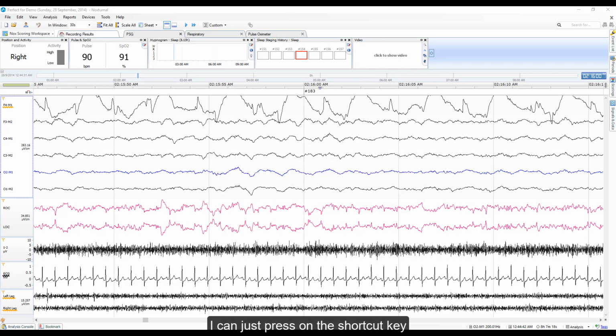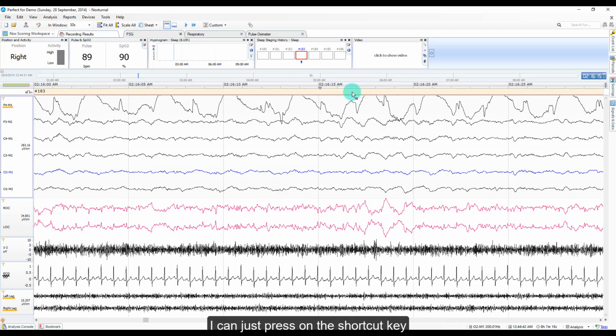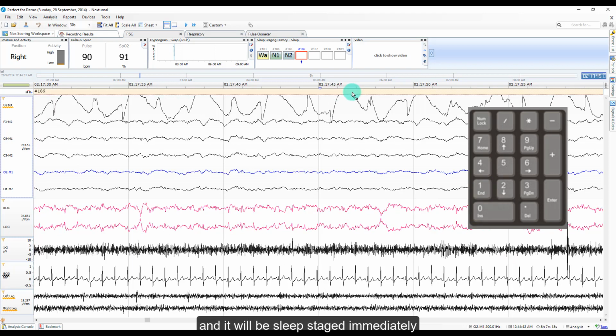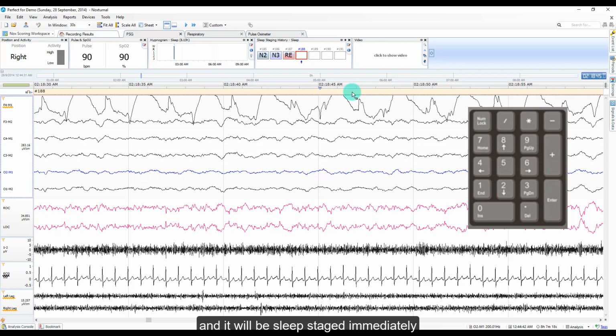I can just press the shortcut key and it will be sleep staged immediately.